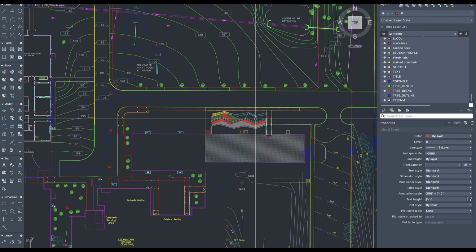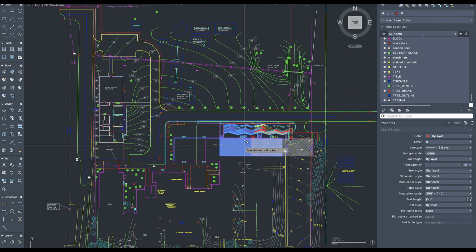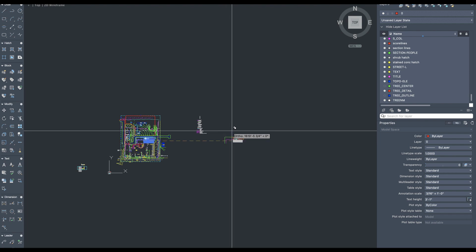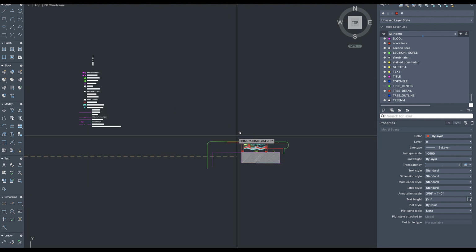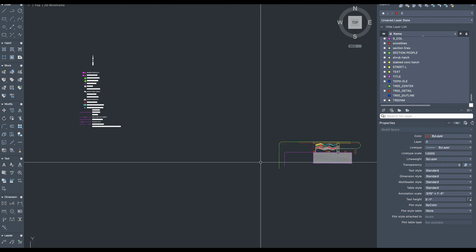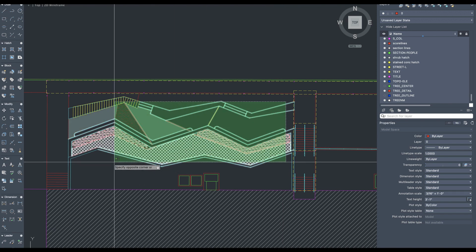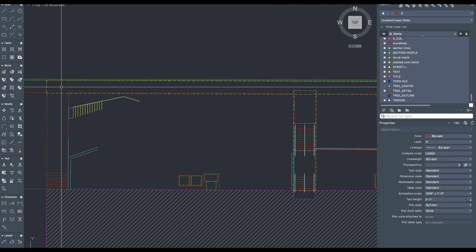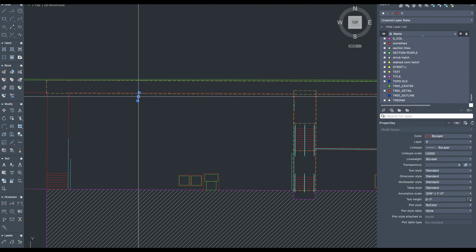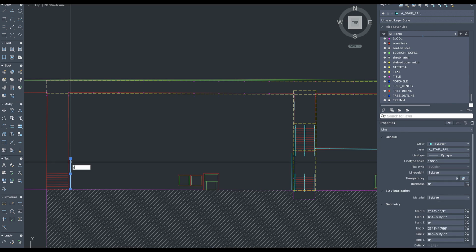Now let's test out a completely different approach. All right, CO, we're going to copy this out. I just want to have an extra version of it. I'm going to bring it out, turn my ortho on, and type in a number. We're going to say 2,000 feet. I'm just going to send it out all the way out here. Now, why am I doing 2,000 feet exactly? That is because if I need to copy something over that I forgot, I can do that. But we'll delete our line work out of here, our wall line work.